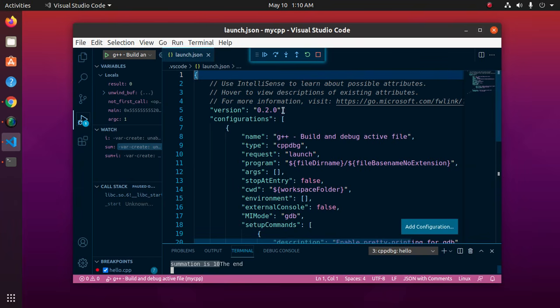Okay, you can restart the debugging by clicking on this button.